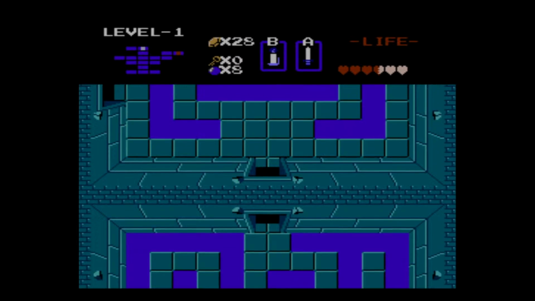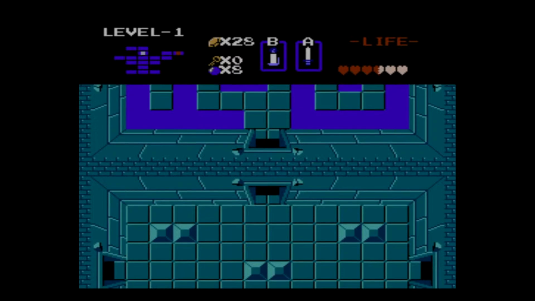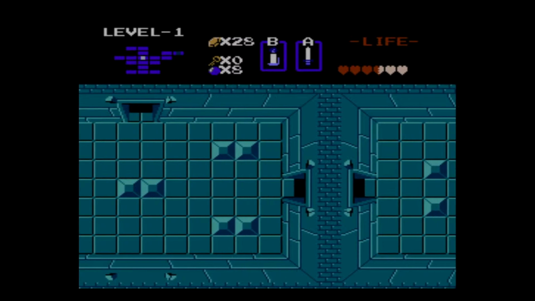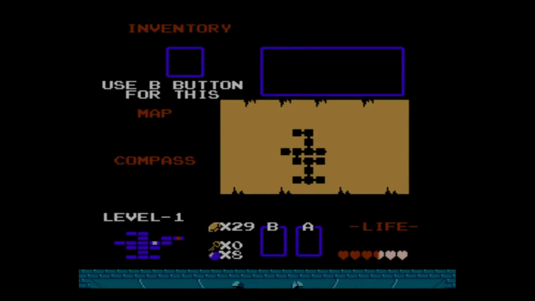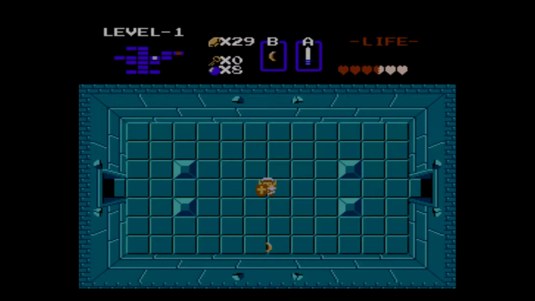Alright, down here we go. Just backtracking down to that passageway we hadn't visited yet. Oh, I know what these guys are called. Like gorillas or something like that. Ooh, watch out for his boomerang. And that gives us the Boomerang, classic weapon of Link. We're actually going to equip it because it does some cool stuff, like you can pick up drops and stuff with it.